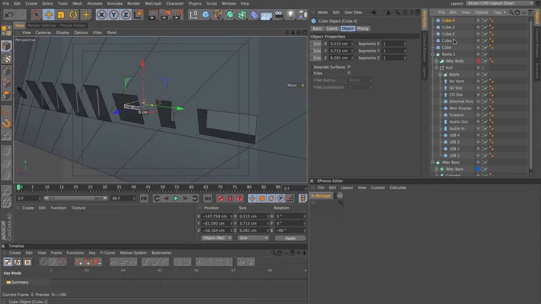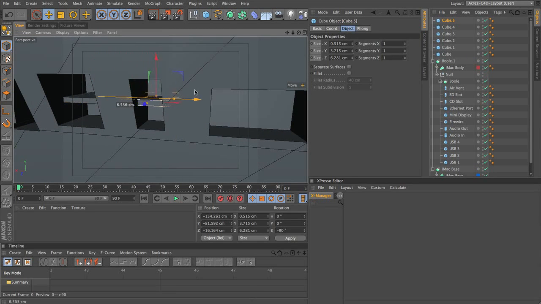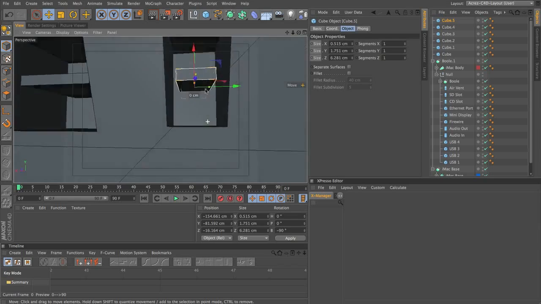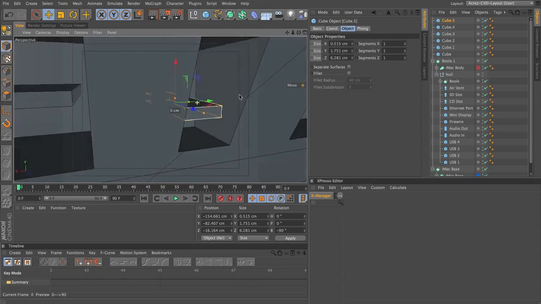For the mini display port, same again, copy and paste this cube, and we're just going to move it over, and we're going to need to scale it down, move it down just a touch.